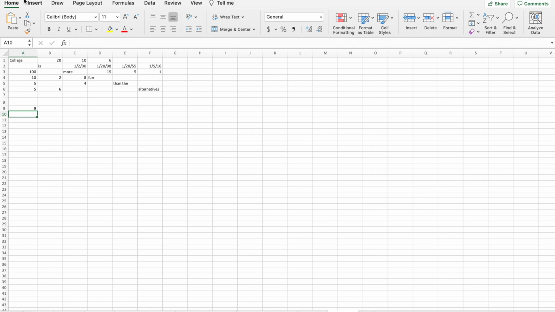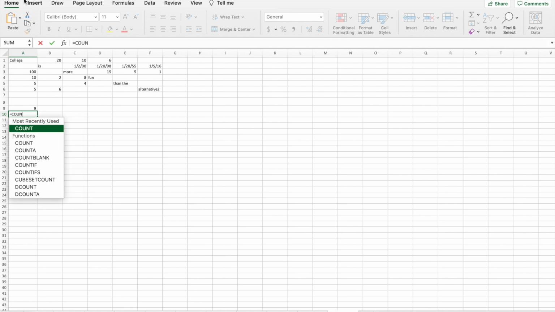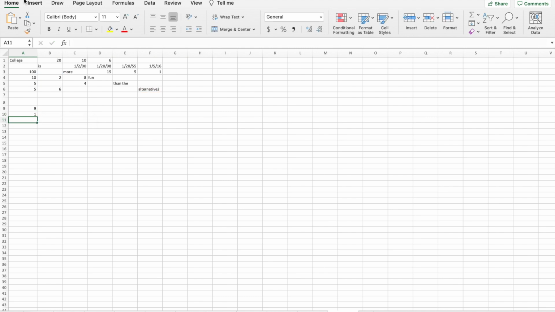SUM just means that you're going to add everything up. The colon means that the function is reading from A5 to F5. The second one is equals COUNT, and count just means that it's counting the cells that you're going to put. So in this example, it's going to be B4 to F6, with a comma separating those two, which means that it's just going to read the cells B4 and F6. And that one just counts how many blank spaces there are, and as you can see, there's only one.